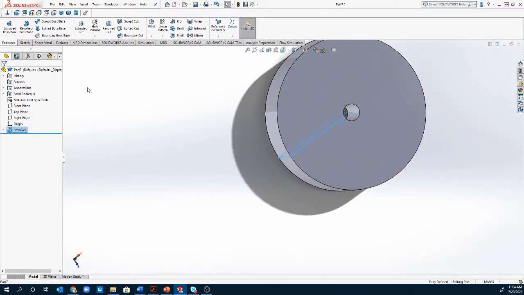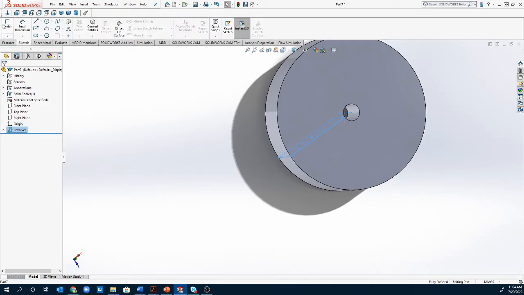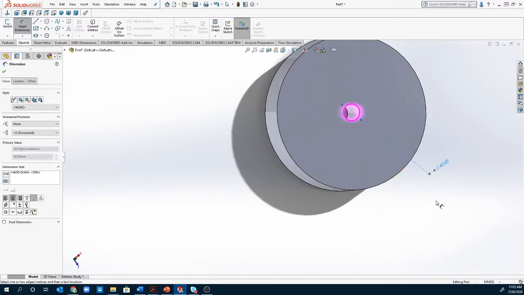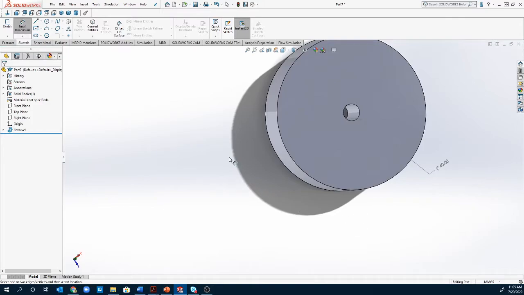I'm going to tip this part up, and now we have a cylinder with a hole in the middle. Now what we can do is we can go ahead and use the sketch. We can use a smart dimension, and if we come onto smart dimension, just use the reference dimension feature, and we can click on, say, this circle here, and we'll see that it has a diameter of 40 millimeters. Now what reference dimension does is that it allows you to add a dimension to a three-dimensional object that isn't necessarily fixed. It's going to give you just a reading of what that current dimension is and not affect the object.